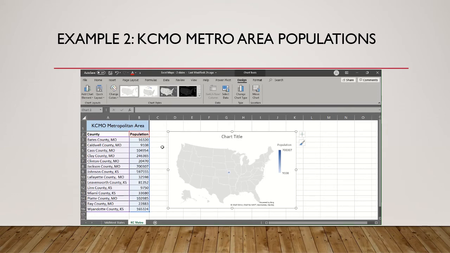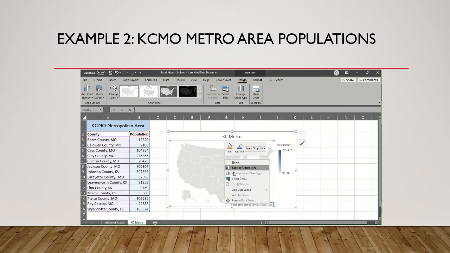When we look at this US map and then look to find our metropolitan area, I'm kind of stunned at how small it really looks. So if I want to give people any kind of detail about our metro area, this is probably not the view that I would use. But for right now, let's go to the chart title and call it something like KC Metro and click out of there. And then just as we did before, we're going to right click on our map.